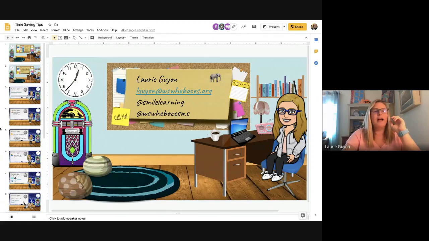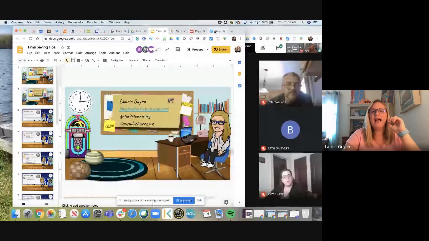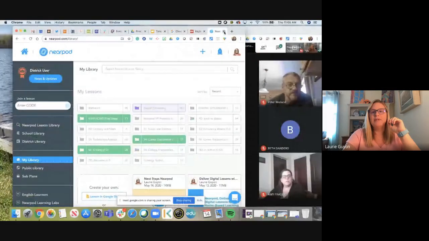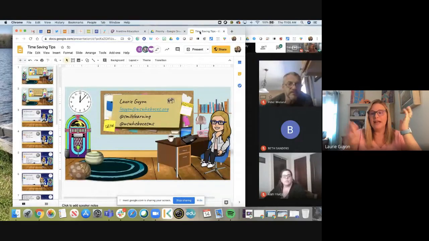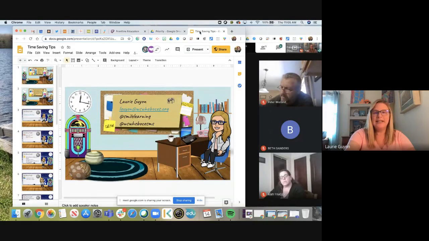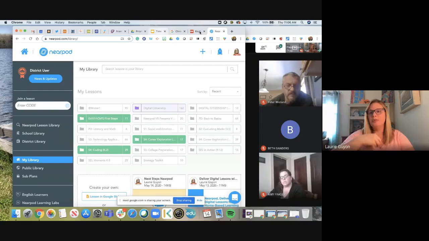Another big one that I love, and I got to make this small so you can see this again. Let's say I closed out some tabs. So let's say I closed out these 3 tabs. And then I realized, oh my goodness, I need those tabs. And we do this all the time, right? So if you hit Shift Control or Shift Command, depending on your device, and then you hit the letter T, it will bring those tabs back. So there's the 3 I just shut down, those will bring it back.